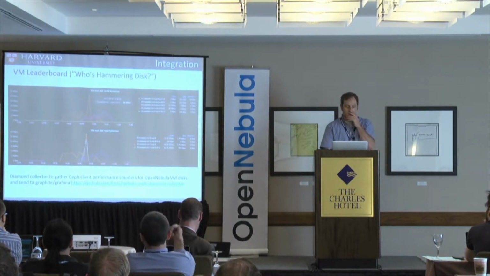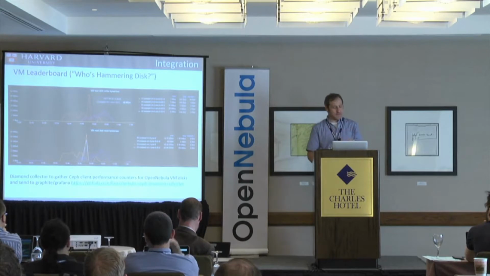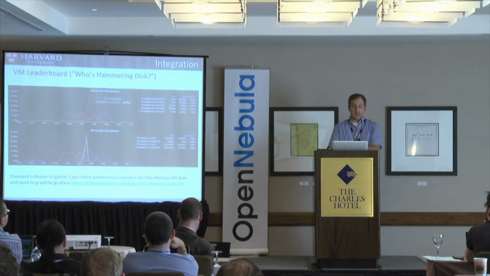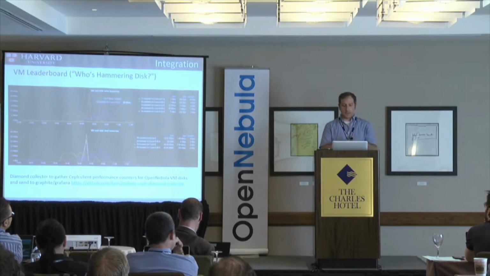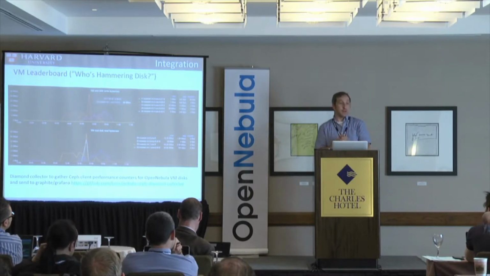This was a big one. We also created a VM leaderboard. OpenNebula 5.4, I believe, has a little bit of this, or it gives you these sorts of stats on a per-VM basis. What's really nice about this, and John will actually point this out in his lightning talk, so if you want to know a lot more about this, you can get all the gory details from him later. But the nice thing is that when these VMs would go read-only, or we would have issues with the infrastructure, it was always hard to figure out who's creating the issues.